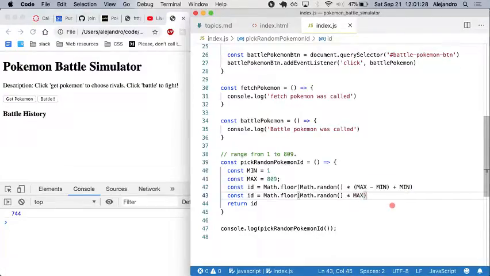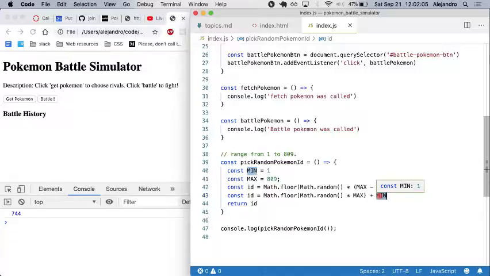So next, the other solution that was suggested by Alessandra was just multiply by max and then do plus min. These two are going to be the same. We want to do plus min because the random could give us 0, and with the min, we avoid the 0 because there is no Pokemon ID equal to 0. Yes?